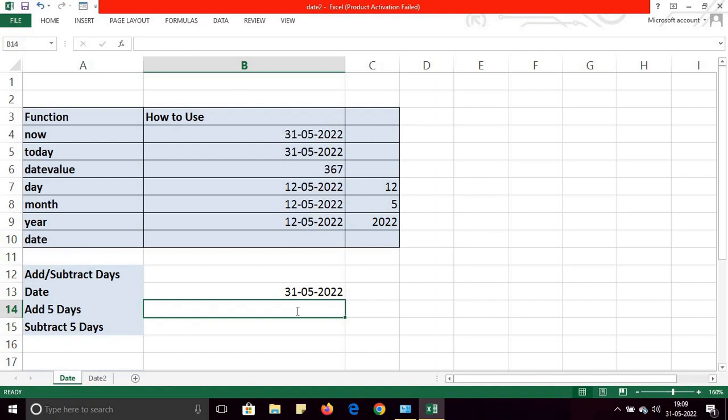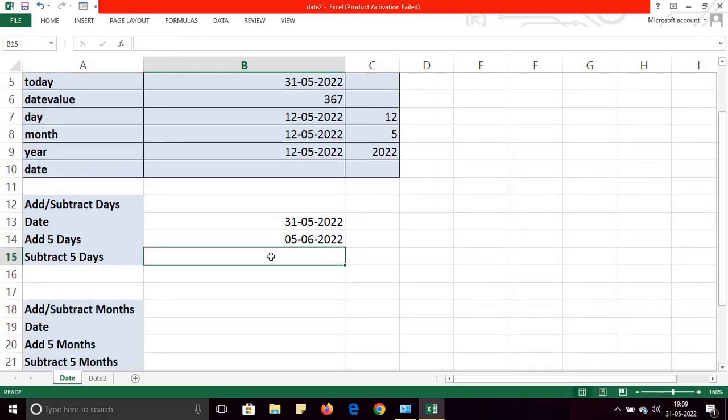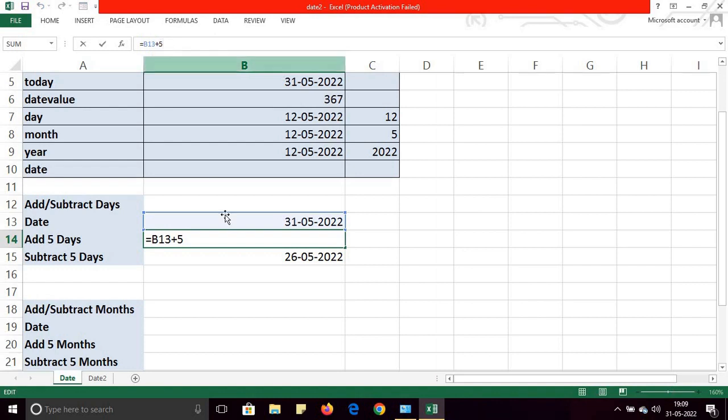I press equals, select this cell and just add 5, plus 5, and it will add 5 days to this particular date. If I want to subtract 5 days, I select the cell and type -5. So I can simply add or subtract days by adding 5, or by using -5 to subtract 5 days.